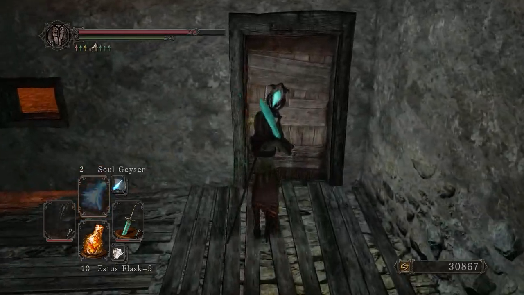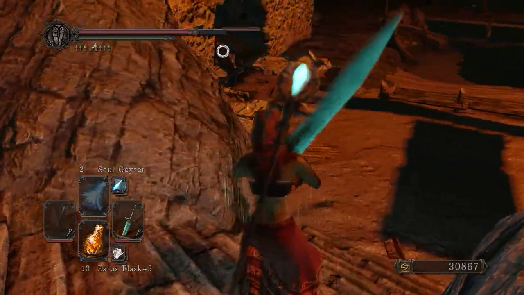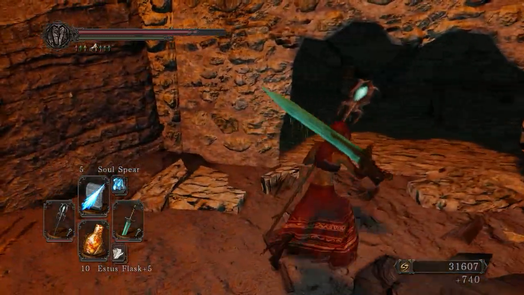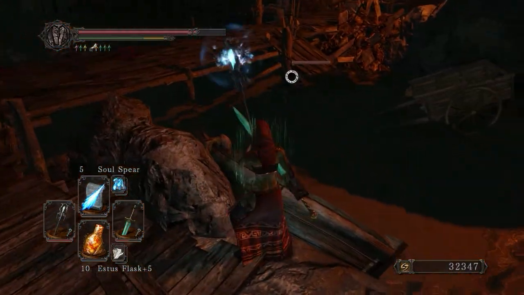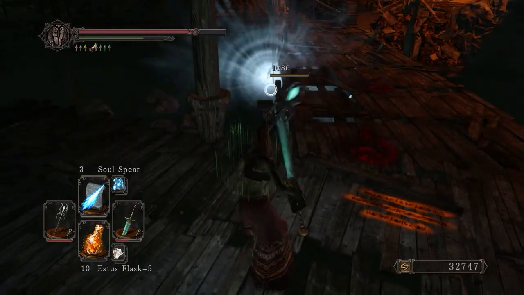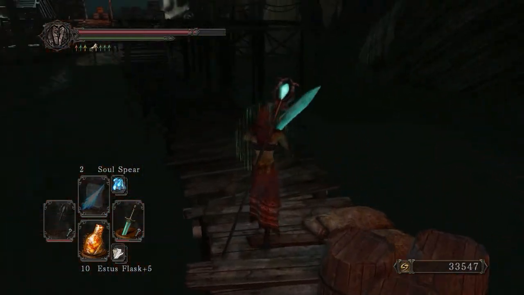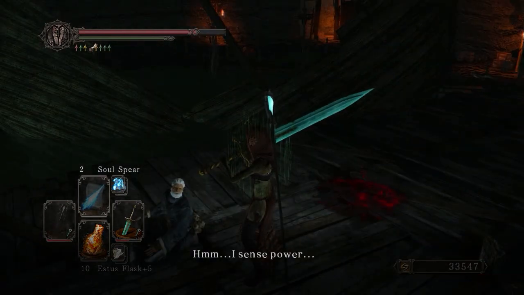Alright. Go back to your home. The reason I'm using Soul Spears is because they pierce through stuff. It's awesome. There you go. But yeah, I'll try to focus a little bit. I'll still try to focus on the sword more than the spells. But there will definitely be some situations where I'll just use magic just to make my life a little bit easier.